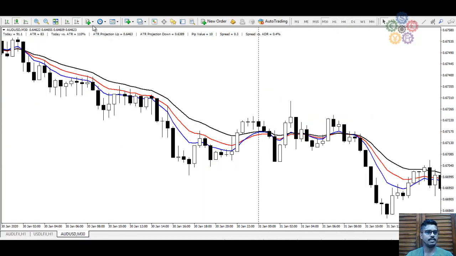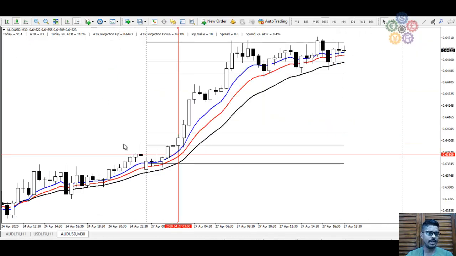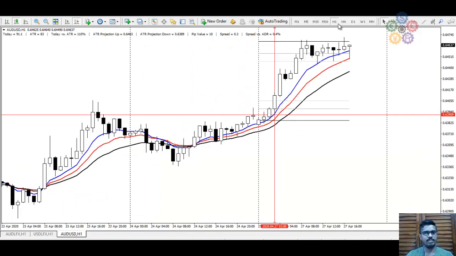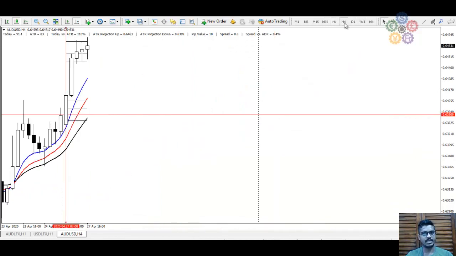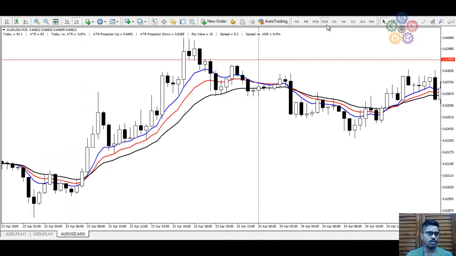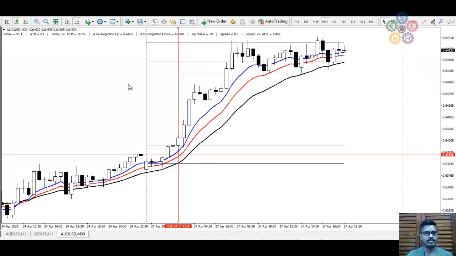So you can see that you got an entry, or a buy signal, on AUD USD, but time frames above, at least a couple of time frames up. Typically, when I am looking at day trade setups on the 30-minute time frame, I'm looking at H1 and H4. So if the H1 and H4 are in line, then there are higher chances that that trade would go into profit, right? So the idea is to make sure that you put the odds in your favor.